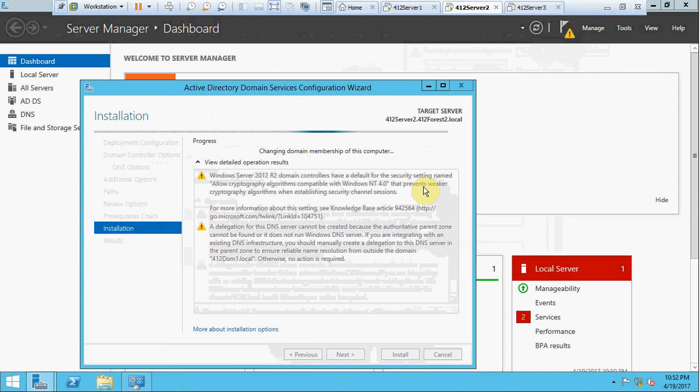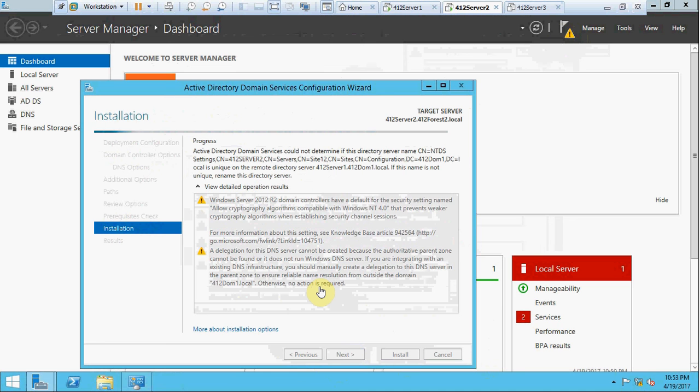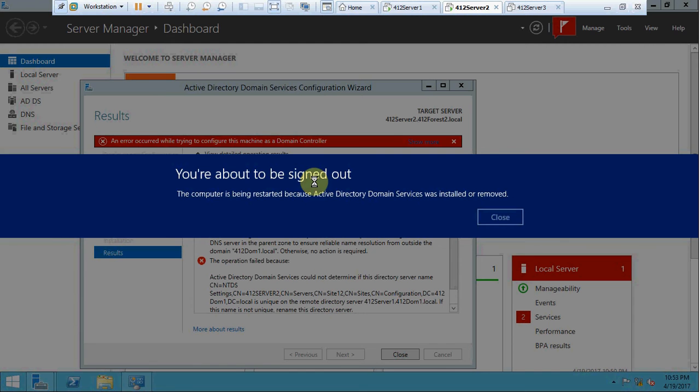And once Active Directory is installed, my server is going to restart yet again. Here we go. So it says I'm being restarted. Looks like I got an error though.